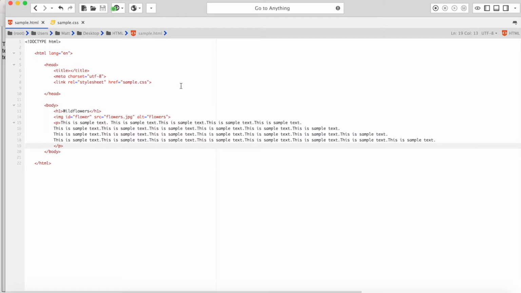Another thing I wanted to mention was the clear property. And the clear property is often used to terminate or clear a float. It means the same thing. So you can set the value of the clear property to left, right, or both depending on the type of float you need to clear. So a common practice for this would be to have a line break with a class called like clear left or clear right, or you can clear both. So it's really up to you.